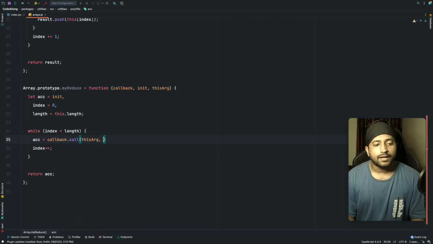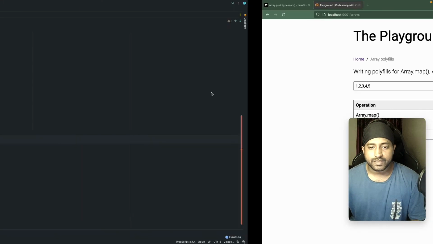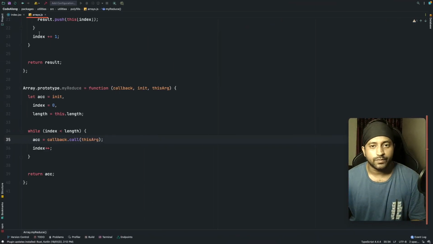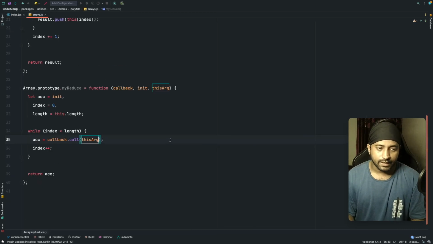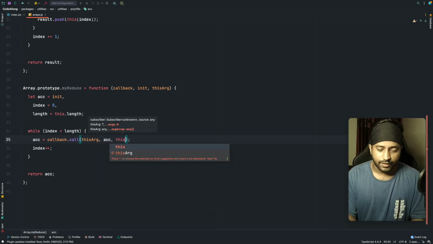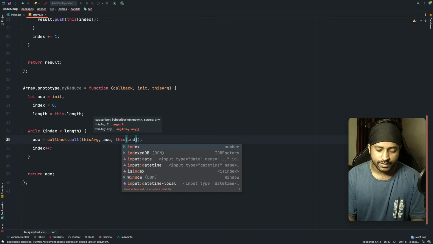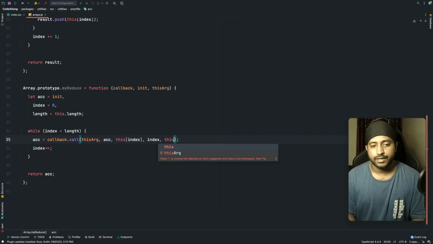The callback is going to receive the values in this way: it needs the accumulator, the element itself, then the index, and then the array, right? So the first argument is the accumulator, then the value itself, which is this of index, then the index, and then my array itself.